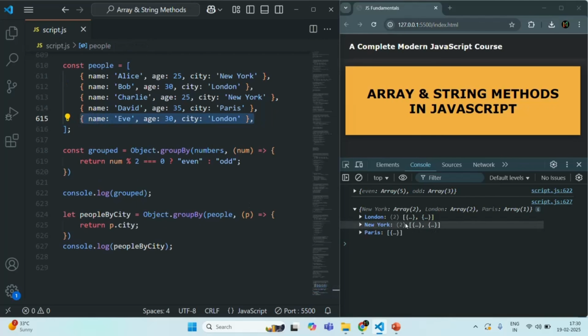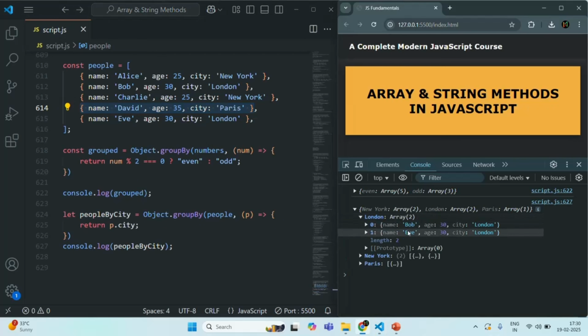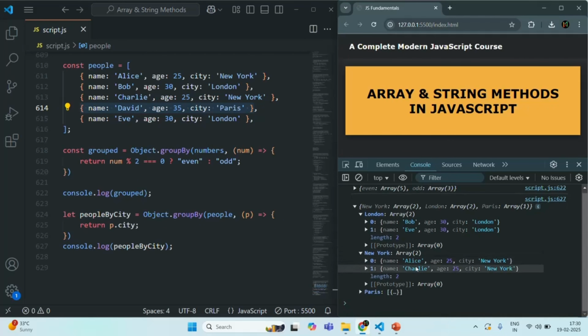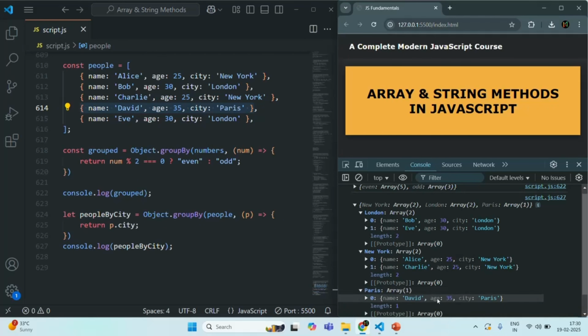For New York also we have two people, the first person object and this third person object. And for Paris we have one person, this person object. So for London you will see that we have an array, and in that array we have two person objects. For New York also we have two person objects, and for Paris we have one person object. In this way we are grouping the elements of this people array using the city.